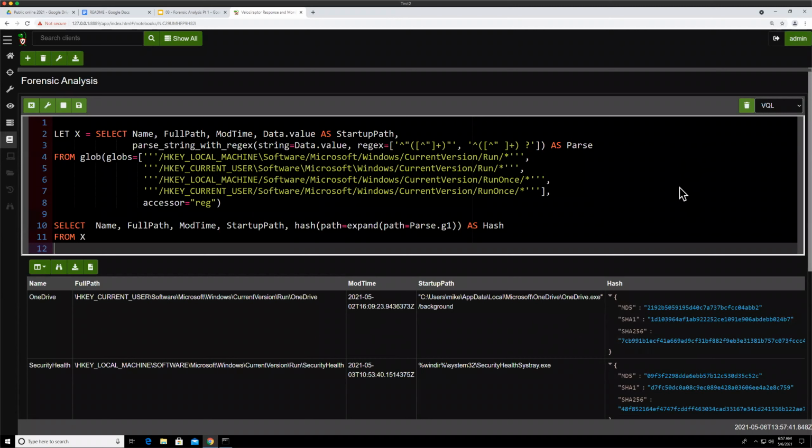If you've ever done this kind of hunt, a lot of the time you think, oh, I'm going to do this hunt. I'm going to grab the registry key from the RunOnce, and then I'm going to do stacking, and I'll figure out whether everybody's got OneDrive. That's probably fine. But if there's some weird ones that only one machine in my network has, then maybe I'll look into it. It's more suspicious.